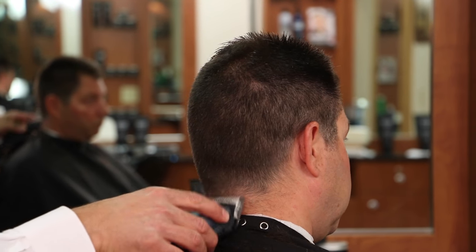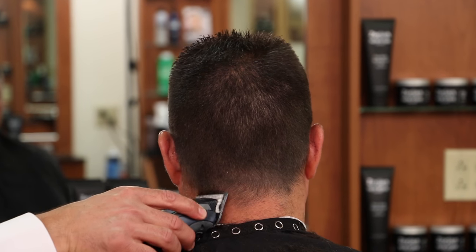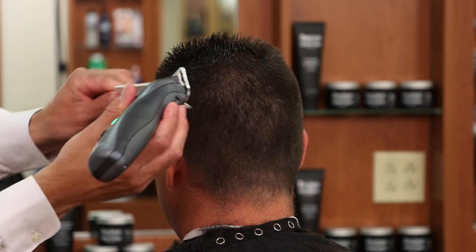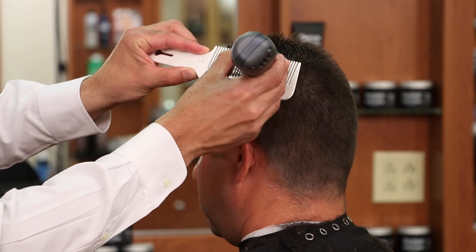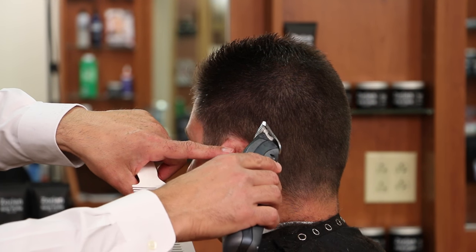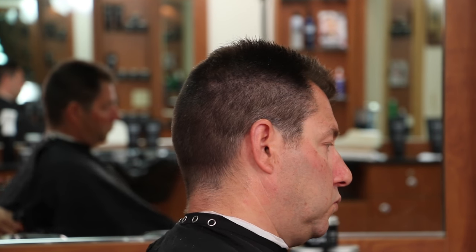I'm doing two things at once. I'm working on the taper and after I finish with this blade I'm going to move down to my adjustable clipper and we're going to finish up the taper or the blend. I want to remove as much of the length as possible before I move on, and then we just finish up with the blend here - one stroke across or two and that's all blended in. At some point you want to quit while you're ahead - you don't want to mess around with it too much.